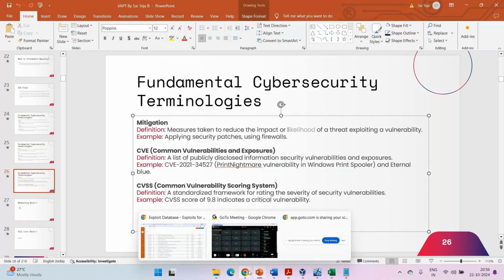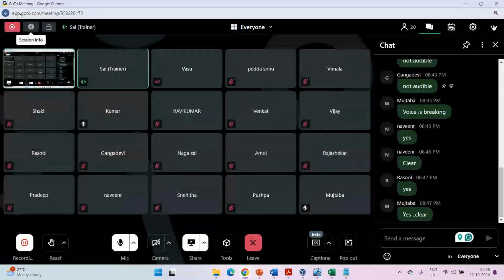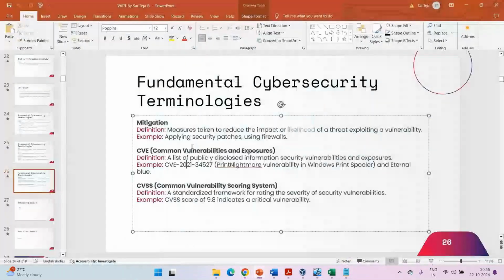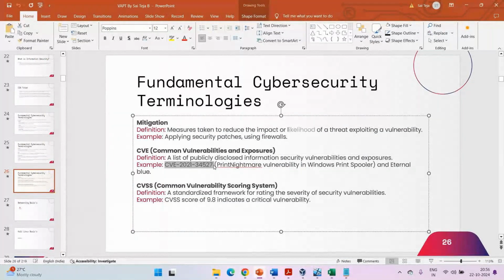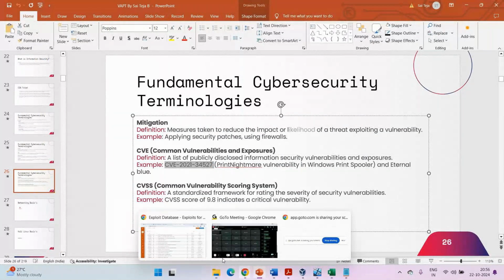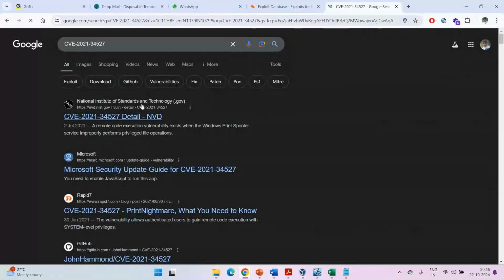So this is unique only to the PrintNightmare vulnerability. If I copy this and Google it, I will only see results related to the same vulnerability. In all these different places, you can see PrintNightmare, right?